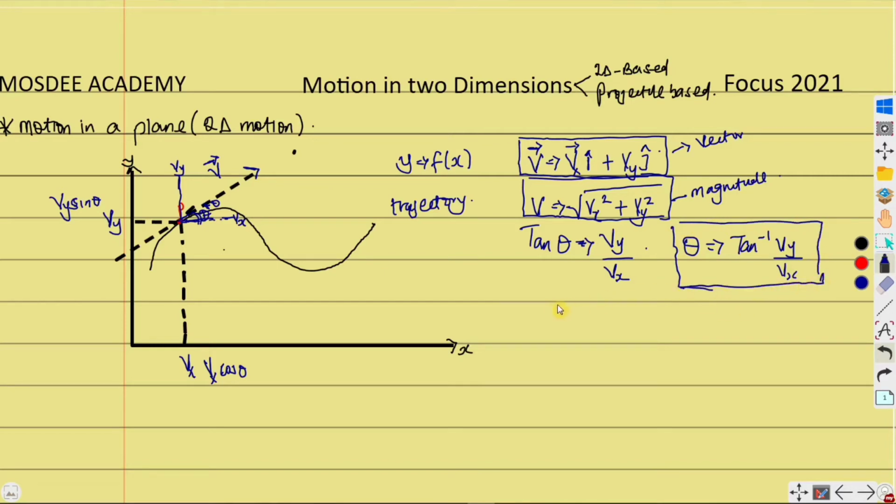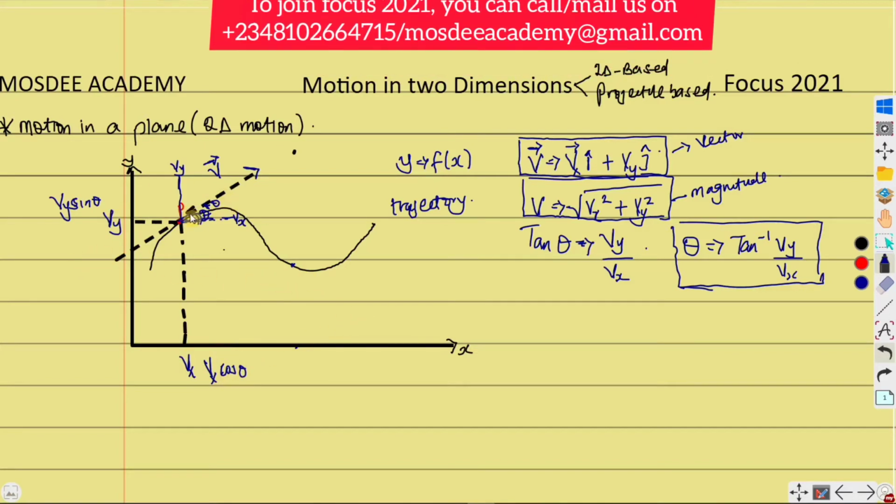So students should keep in mind that when we talk about 2-dimensional motion, what we need to consider is the motion in the plane, which can be in both the x-axis and the y-axis. You can also consider another point on the plane, like the movement along this trajectory. If you consider another point, you are still going to have the same thing. The value is changing with respect to time. At one particular point in time, the value of this velocity is changing in both the x-axis and y-axis, and that is why we call it a 2D type of motion.